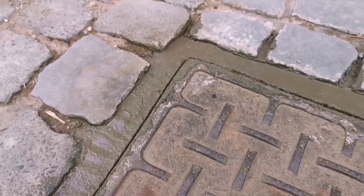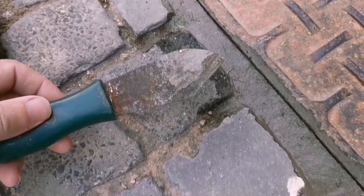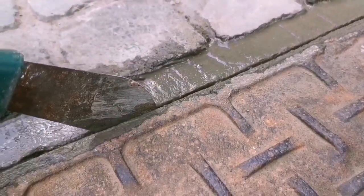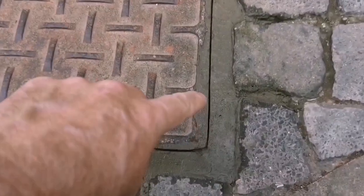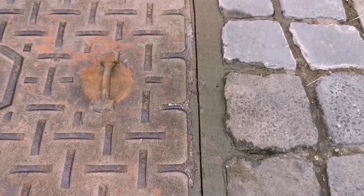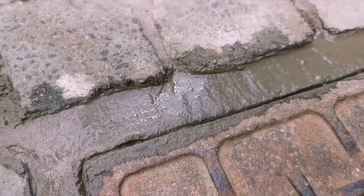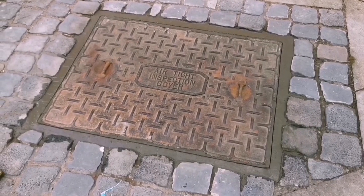And then when I've done all of that, you can see this nice sharp line. I've gone around with this decorator's knife at an angle, like that, and just broke the seal, which means it'll be easier to pick up later, but it means that the border looks even. So it's a nice even border because it's got this nice detail line. That's about it. I will probably come back over it in a bit and get a brush on it, because as you can see, it's really quite wet. That's tidy, isn't it? Right, catch up again in a bit.